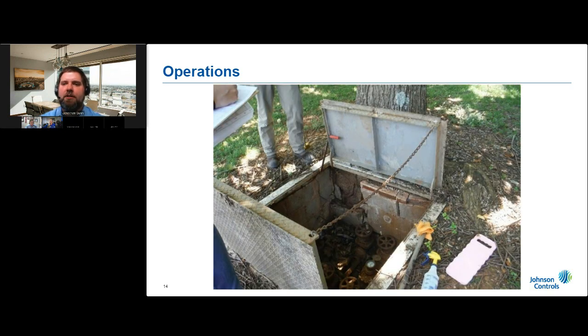Here's another interesting example. When we showed this photo to the director of public works, his response was simply, 'Well, that's a problem 30 years in the making.' At the top of the photo you'll see a tree in very close proximity to the meter vault. Because no one bothered to cut down the tree when it was a sapling and keep the area clear, it grew into a very strong tree. Over time, the tree pushed the meter vault wall inward to the point where the wall is actually inhibiting the operation of the isolation valve. The entire meter setting and vault will need to be replaced, and the water lines will likely need to be relocated as the roots will most likely crush the water line.